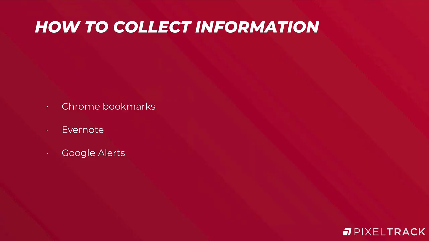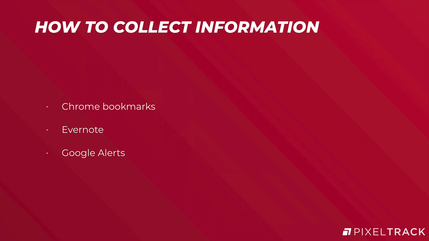So the last thing that I suggest in collecting information is Google Alerts. It's a very simple way to stay on top of your game and stay updated about your topic, and understand what is happening in your industry and around your topic. Also, you can use Google Alerts to keep an eye on your competitors and your peers in your industry, and see what they're doing and how they're doing. You can make it extremely functional and useful by using search operators also, which I'll be talking about in this video in a while.